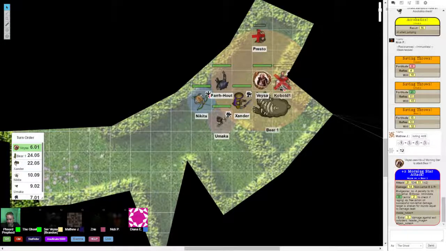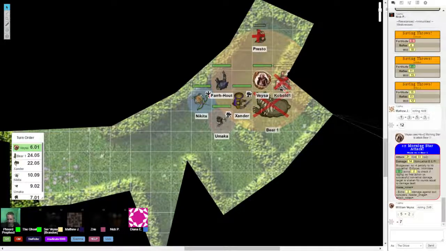He drops. I end my Blood Rage as a free action, and as my swift action... What is your swift? Lay on hands. Oh, you're going to try to heal him? Myself. Oh, okay. Yeah. And that also removes the fatigue from my rage. Nice. Yeah.